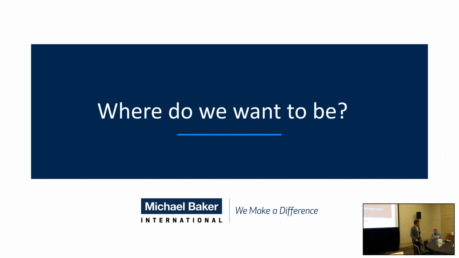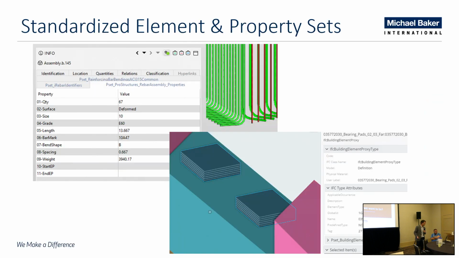So now, kind of shifting gears here, that's some examples of where we are. Where do we want to be? All right. So I'm not going to spend a whole lot of time on this. This is covered in the general sessions with what's going on with the pooled funds here. And I just want to make sure I'm stressing this here. It's really, really important to have these element property sets here, specifically for our structural or civil elements.